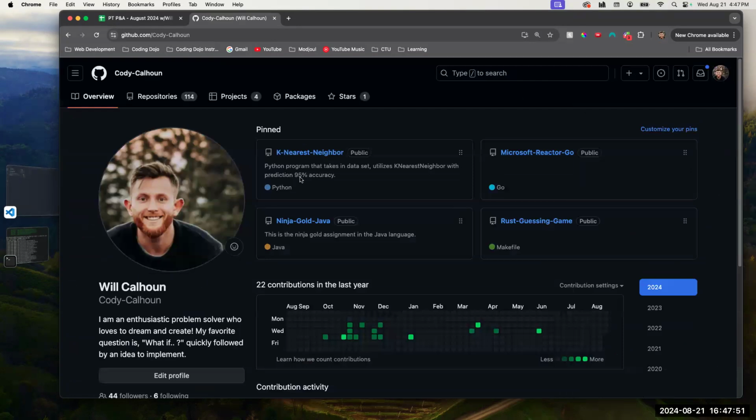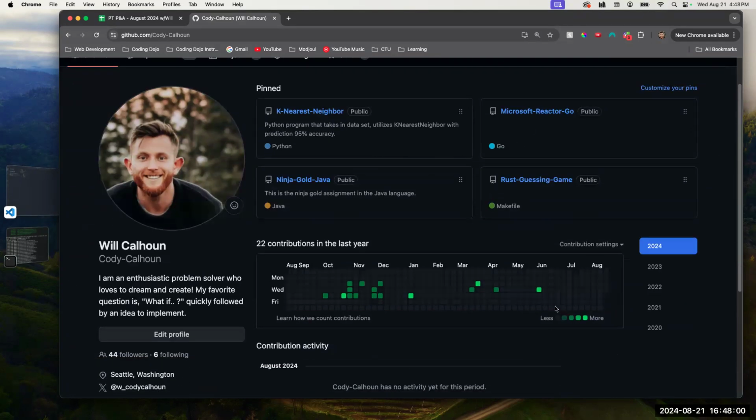But here's my profile. Here's some things that I did when I taught for Microsoft or when I did certain things with data science, right? Here's all these customized things. And this is what I was talking about for contributions, or why I was saying maybe each project needs to be its own repository.